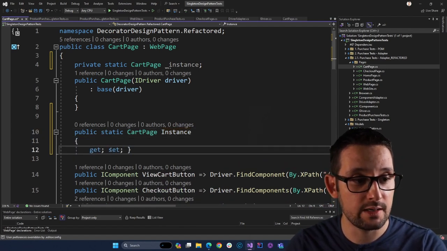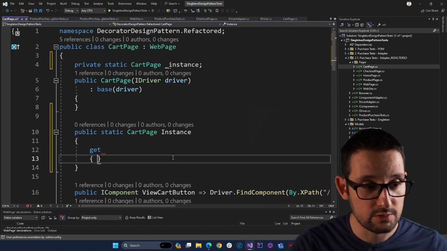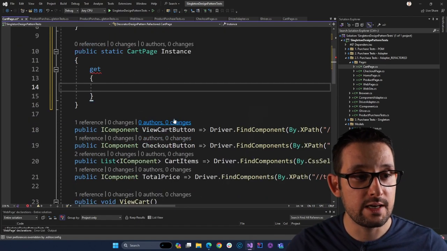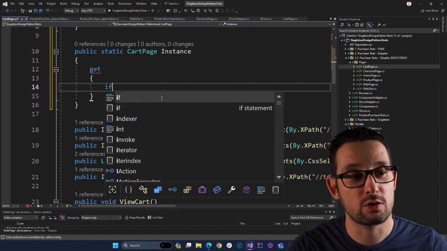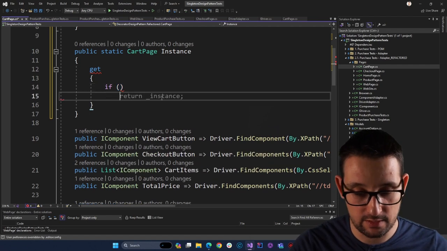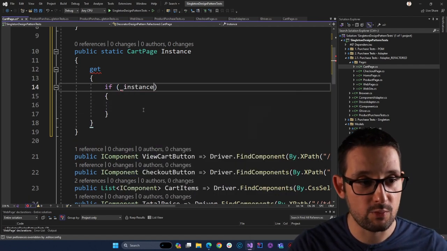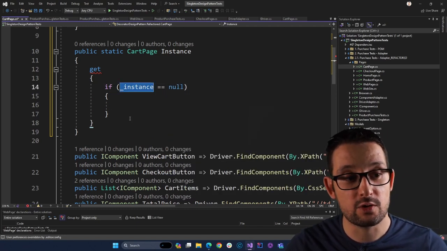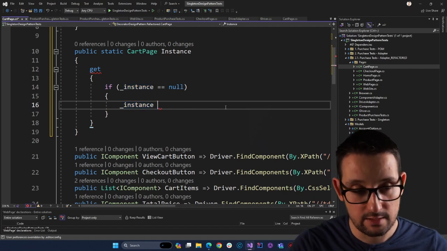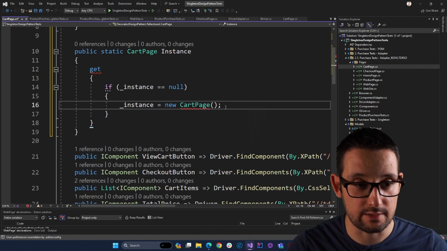Now we need only the getter, we don't need the setter. So here we need to have a check whether the instance is null or not. So here I will create an if where we check whether the instance is null. If it's null, then we are going to initialize it, and we are going to return here the cart.